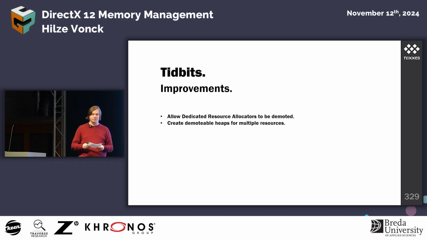And second of all, the reuse system. It is a band-aid on the fast texture streaming problem. So what I would like to do instead is expand the demotion system to be able to handle multiple resources inside of single heaps. If we could demote these, well, then we could start creating these. But this could also be a little bit tricky due to resources having variable sizes, so it might be difficult to pack them together in a single heap. So this is still a work in progress idea that we're working on.